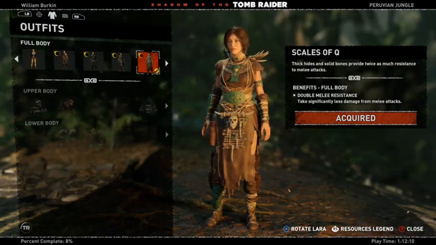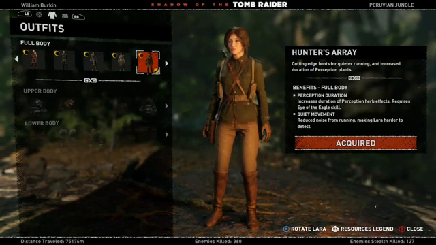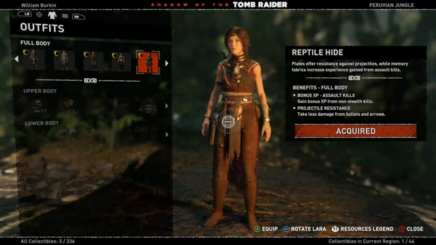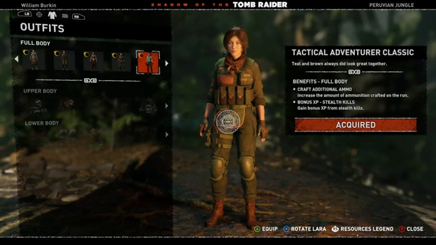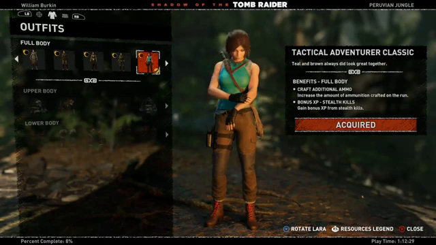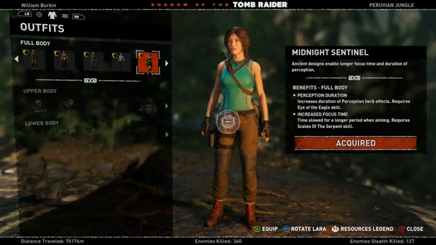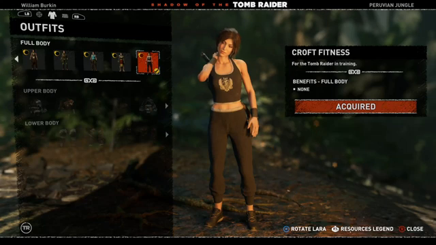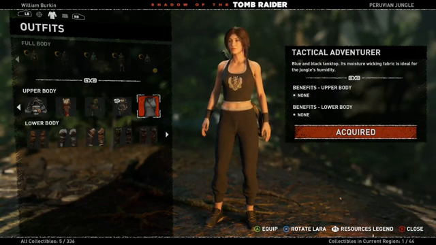Scales of Q. These are all from the DLCs, by the way, from all the DLC stuff that came out. Hunter's Array. Dragon Scales. Reptile Hide. Tactical Adventure Classic, which is based on her old classic outfit. Midnight Sentinel. Croft Fitness. So basically, those are all the outfits that we have.